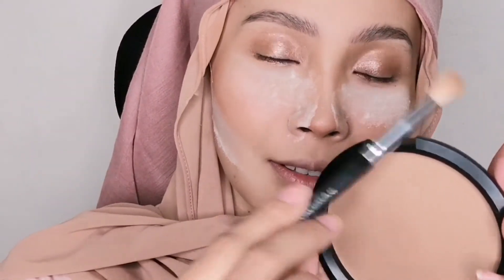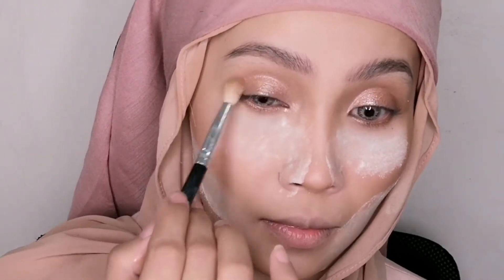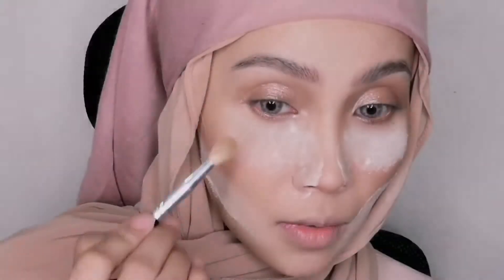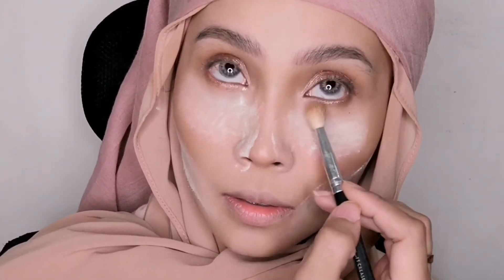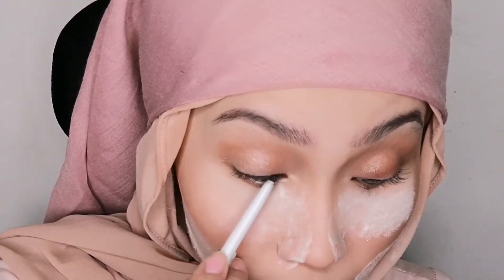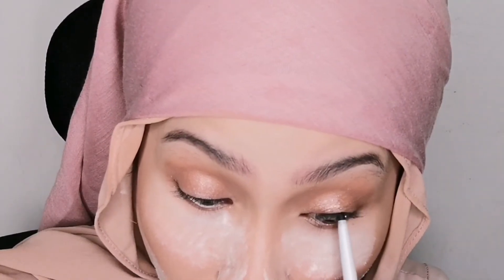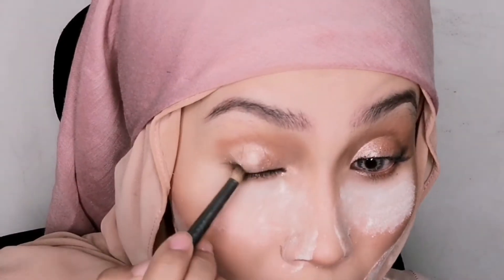And I'm taking this Bronzing Powder by Wycon in shade Dark. I'm just going to take a blending brush and blend that out on my crease. This works as a contour — like a lid contour. Doing the same thing for the lower lash line. Pretty simple. Taking my favorite brown eyeliner by Silky Girl, I'm going to tight line this and bring it a little bit on the outer corner — just a little wing — and smudge that out with a black shadow.